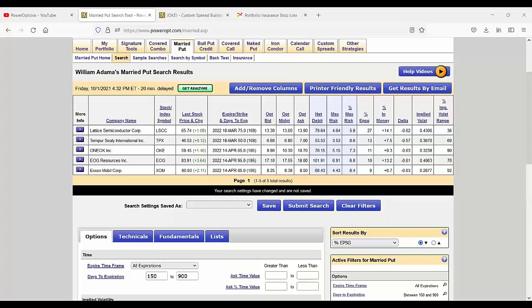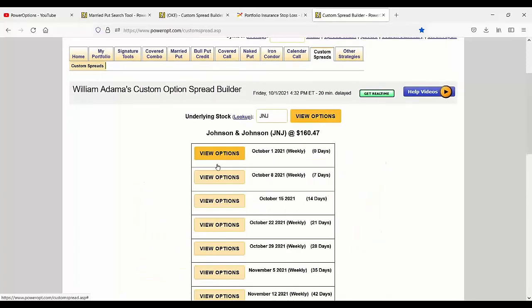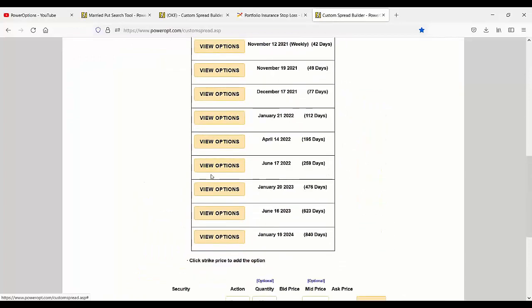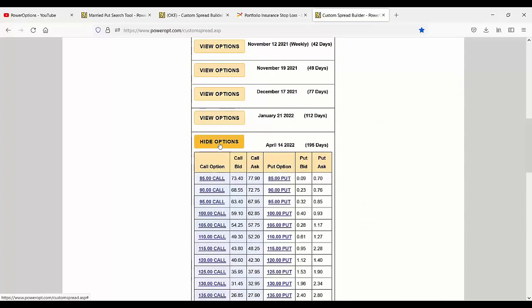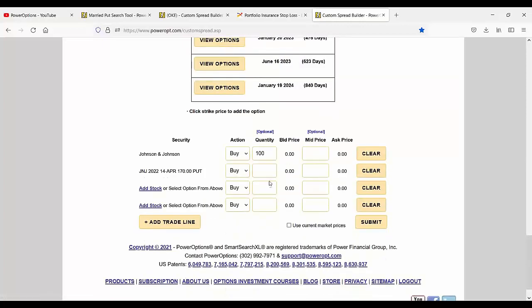But just taking, for example, J&J today, let's say that I got into Johnson & Johnson. This isn't a direct recommendation or suggestion. As I mentioned, it's probably outside of my price range unless I sold a couple other positions, Jerry. But let's go ahead and add the stock in, buy 100 shares. And as before, I'm probably going out to April. Stick with April. I'm going to go 2 or 3 strikes in the money. I might go to the 175. I'm going to try the 170 first in this case.